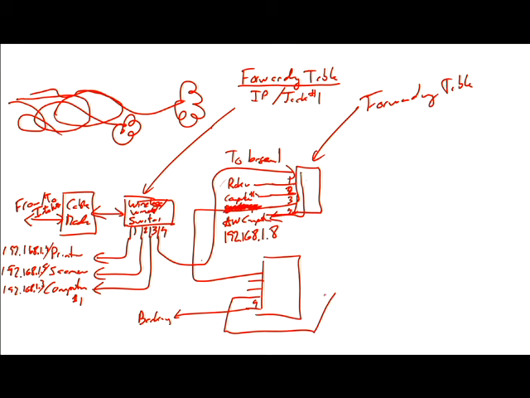And then the other three go elsewhere in the house. So this is what's meant by daisy chaining. What happens is you have one switch, and then you take one of the connections and connect it to the next switch. Oh, I need more jacks, connect it to the next switch, and the next switch, and the next switch.